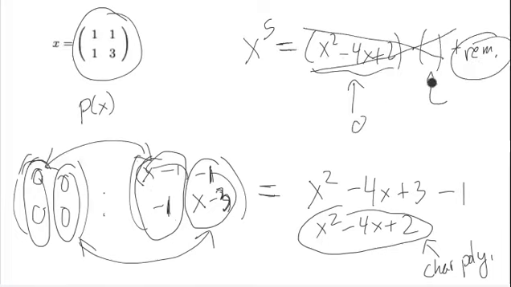So really, all we have to do to find x to the 5th now is to do polynomial division and discover what that remainder is, and then interpret that as a matrix. This remainder will have degree less than what you see here in the divisor. See a 2. So that means the remainder has to be up to degree 1. That's really nice. So it's some a times x to the 1 plus b. That's what the remainder is going to look like, and that'll actually tell us exactly what x to the 5th is.